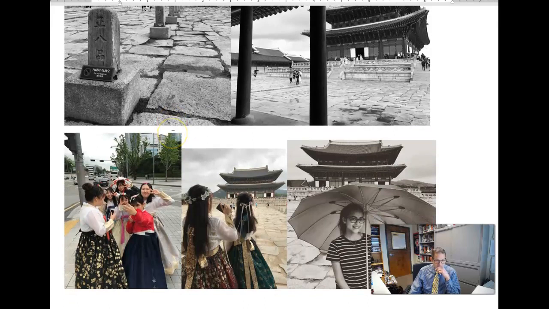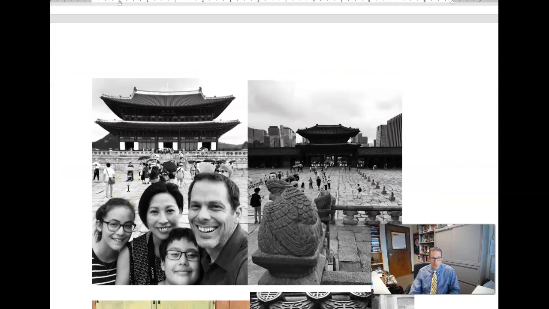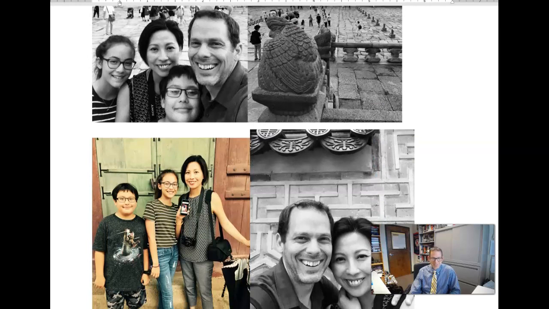Today, there'd be a ton of tourists there. You can rent Korean traditional dress, which is called hanbok, and take pictures there. I don't know whether these are actually even Korean. They could be, but they're wearing Korean traditional dress and taking pictures with the palace in the background. That's my daughter back in 2018, in front of the palace. There's my family cramming in for a picture. I think you saw that maybe in my first lecture too. And walking around that palace. Again, if you're in Seoul, it's on a must-do list. Go check it out.